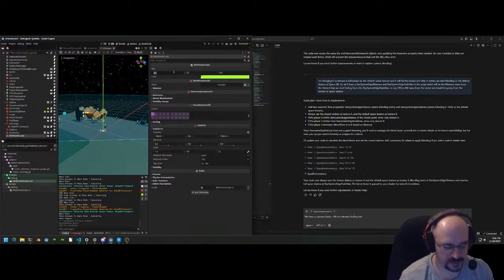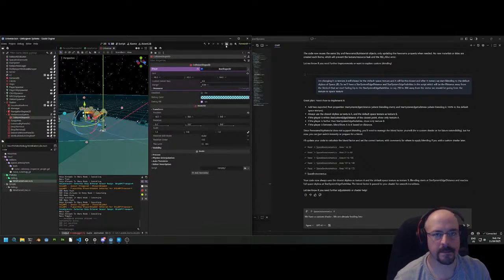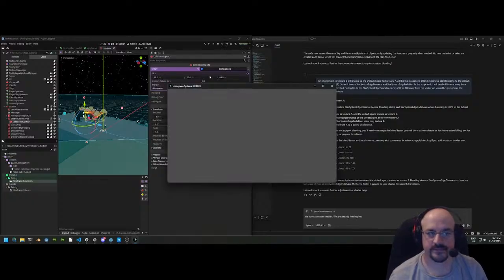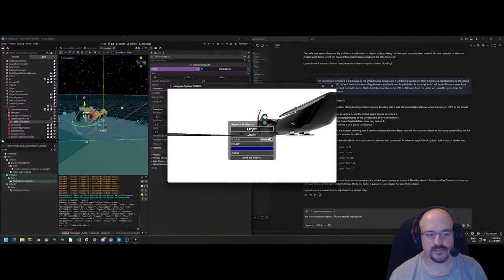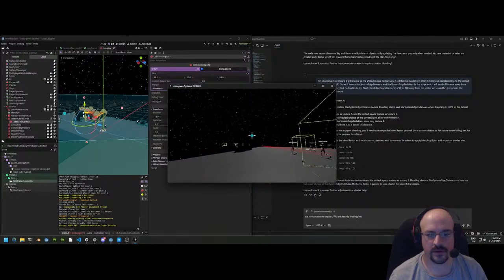And let's make it huge. Let's say 25, 25. And maybe even 50 by 50. And we'll see if it works. Should be a big wireframe cube over there.